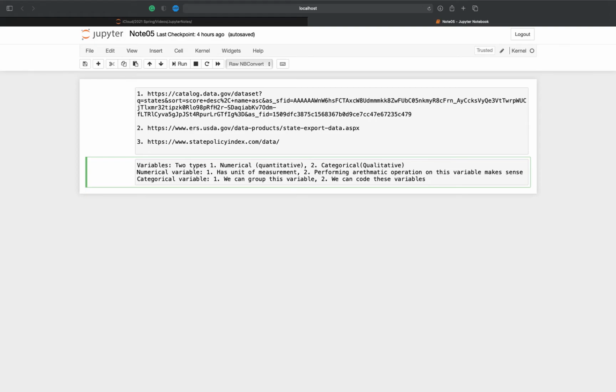Okay, so this is the definition of variables and what numerical means, what categorical means, and based on numerical or categorical variable, we later will choose a certain graph because there are some specific graphs for visualization that are only for categorical variable or only for numerical variable. Imagine if you don't know what is the type of that variable, how you can visualize that with a wrong graph? You cannot.